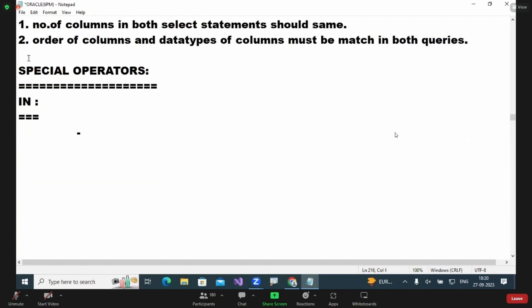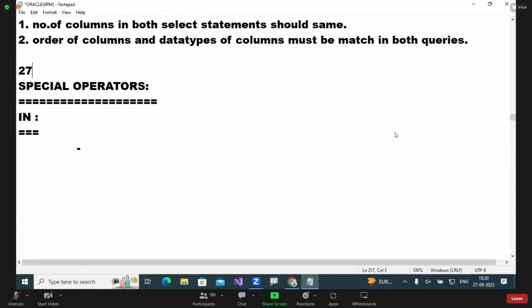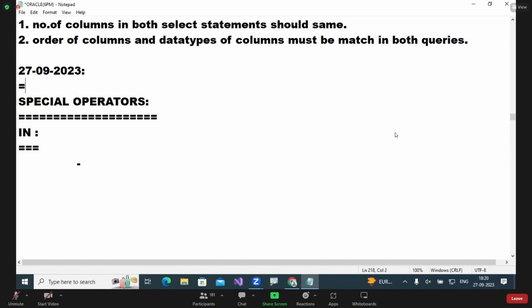So basically, the in operator is used whenever you need to compare a group or list of values at a time. Then we can use special operators, and one of them is in.